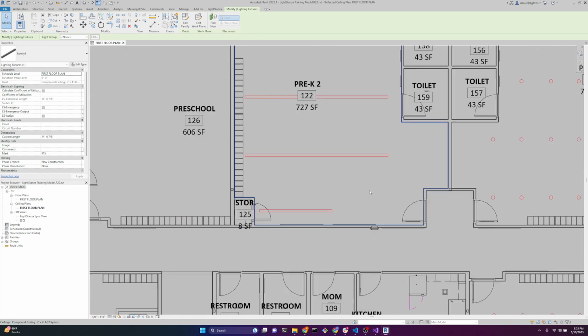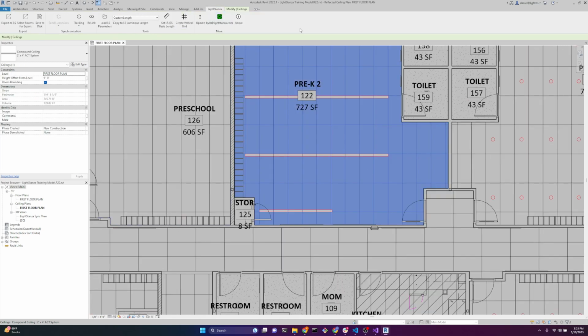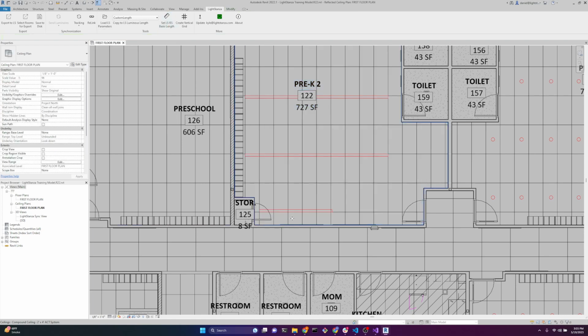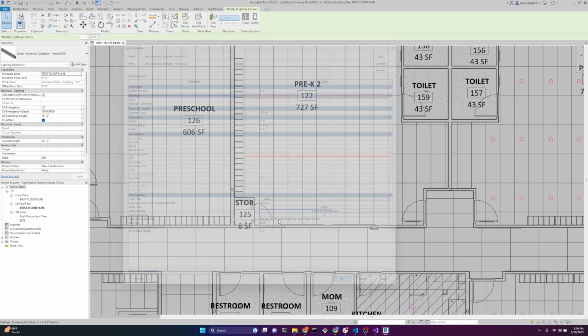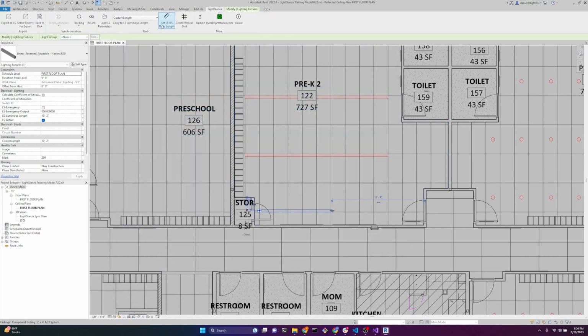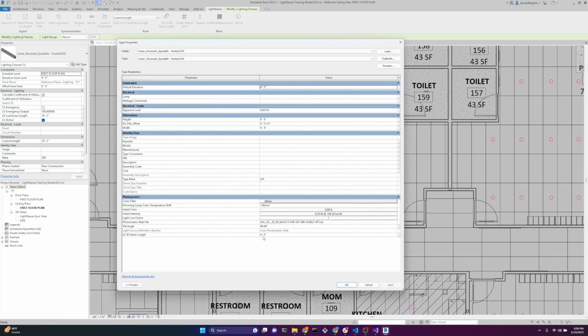And the last part of this is we also have a tool to set the IS basis length automatically. So for example, going into each fixture type and typing in 4 feet, well, we're going to put it at 2 feet, but putting 4 feet in for each one is very tedious. So I can go over here and just click the button, and then I can go look at my type again, and now the base length is 4 feet. So it looks at the IS file and it says, hey, what length are you? Okay, you're 4 feet, you're 2 feet, 1 feet, 6 feet, etc.